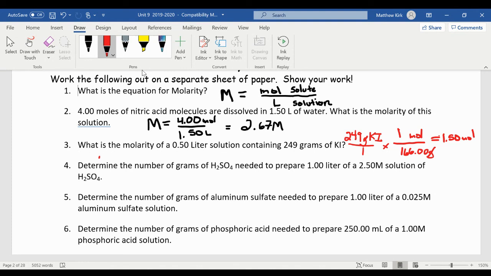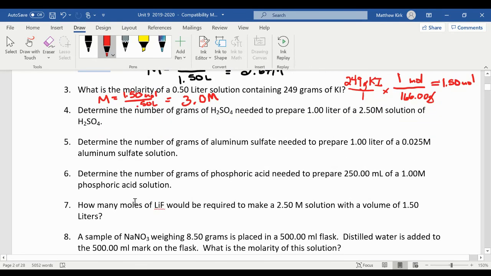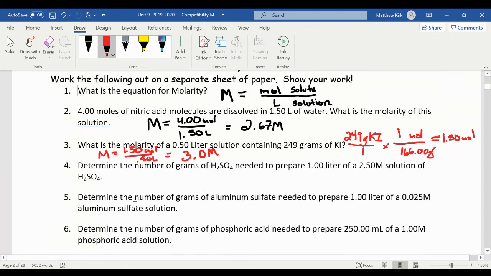So now to get our molarity, it is our moles of solute, 1.50 moles, divided by our volume of solution. So 1.50 divided by 0.50. And with 2 sig figs there from our volume, molarity would be 3.0 molar, or capital M. So again, just a quick little review of molarity with this. Work for today is to finish the rest of these problems.